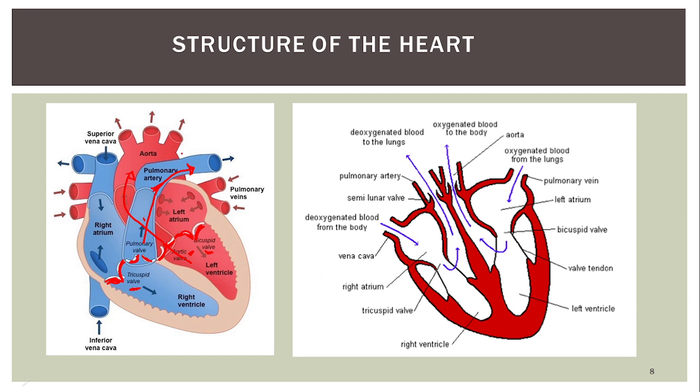And that's it. This is in a very 3D form, but this is our 2D form. It's not 3D, but yeah, you get me, right? One more thing is that the pulmonary valve and the aortic valve are called semilunar valves. Their collective name is semilunar valve, and tricuspid and bicuspid valves are also called atrioventricular valves. Yes, they may seem big names, but trust me, you'll get used to it.